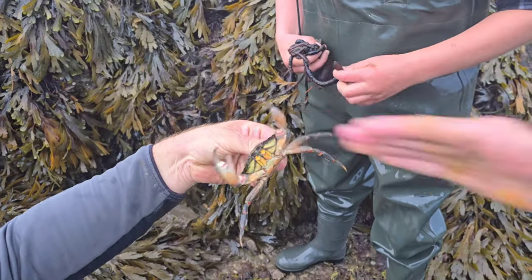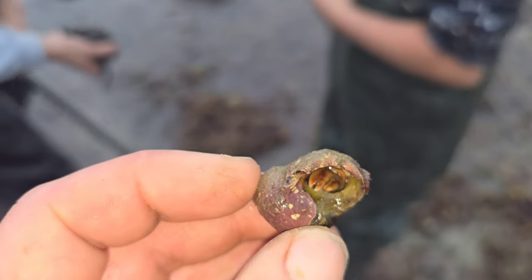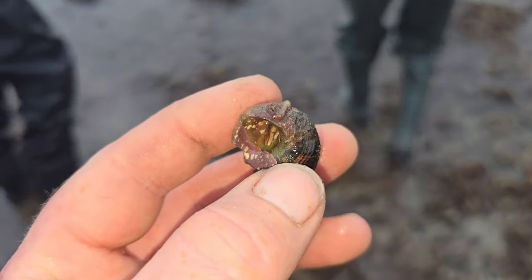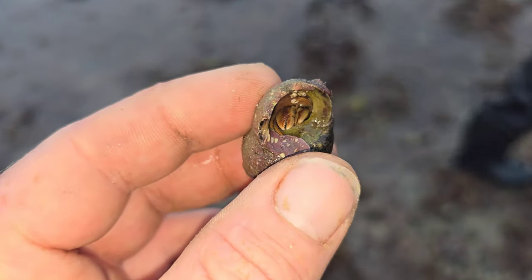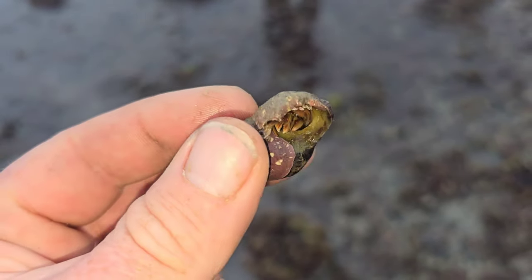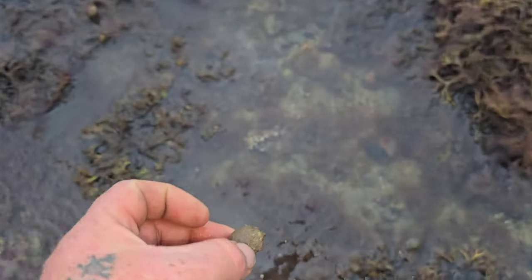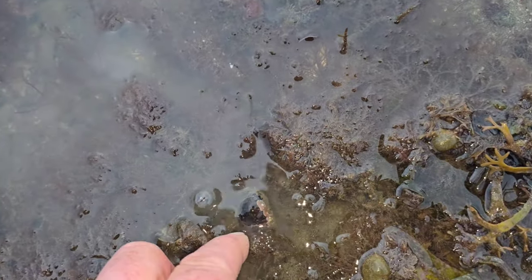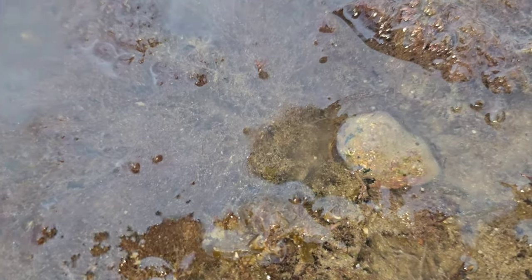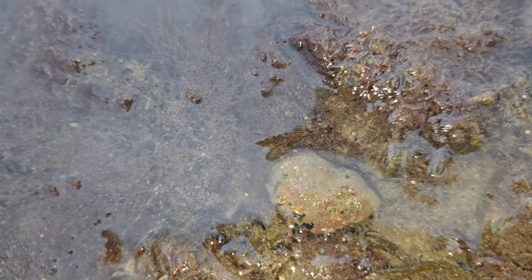What have you found here, mate? Little hermit. Look at the size of that little hermit. So when hermits grow and get to different sizes, they'll actually come out of the shell and go and get another shell. And Rich has just seen this one, ever so tiny, little shell just going across. And there is a little baby hermit, just chilling there. Once he outgrows that shell, they'll find another shell. Here he is now, he's coming out, look. He's moving round. See his little eyes on the top of his head. Look at that for camouflage.